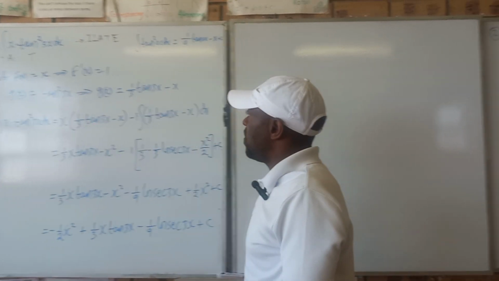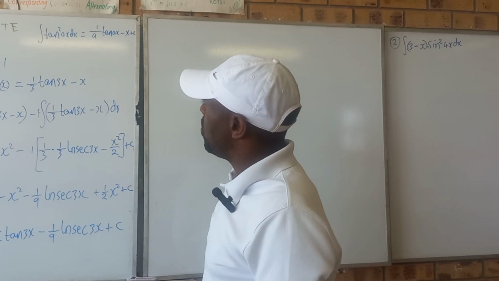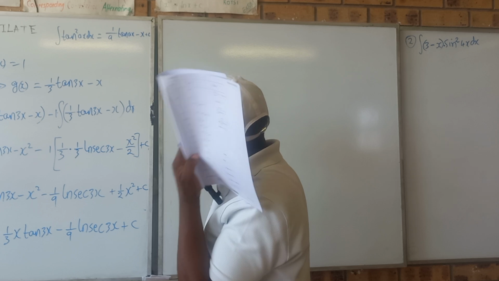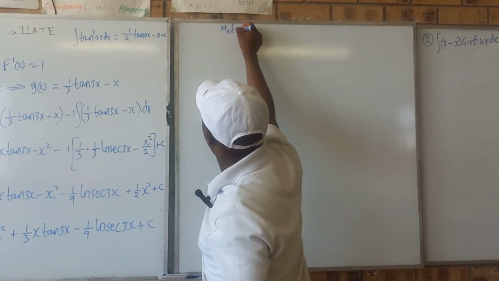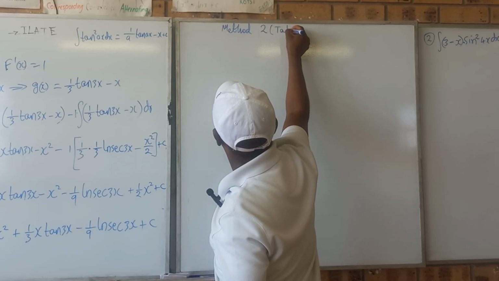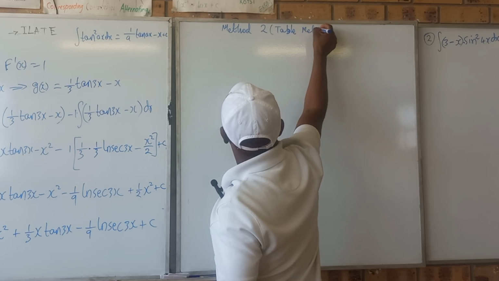So that's our final answer for that problem. As we discussed in the previous video, whenever you are integrating this, I'm just trying to bring your attention to the fact that there is a method 2, which we call the table method, or you can call it the tabular method.